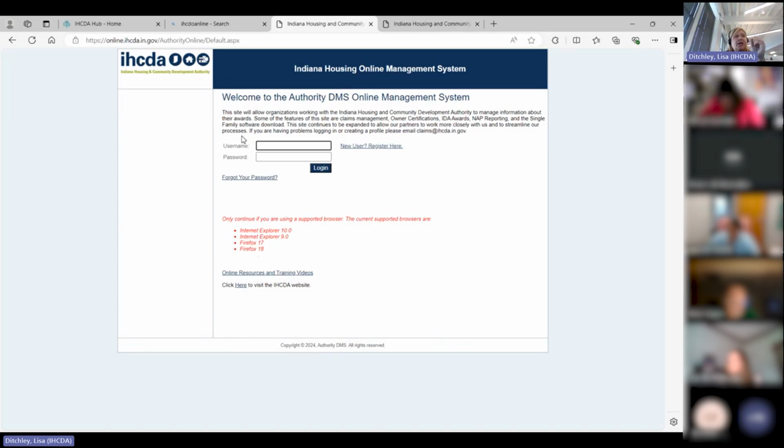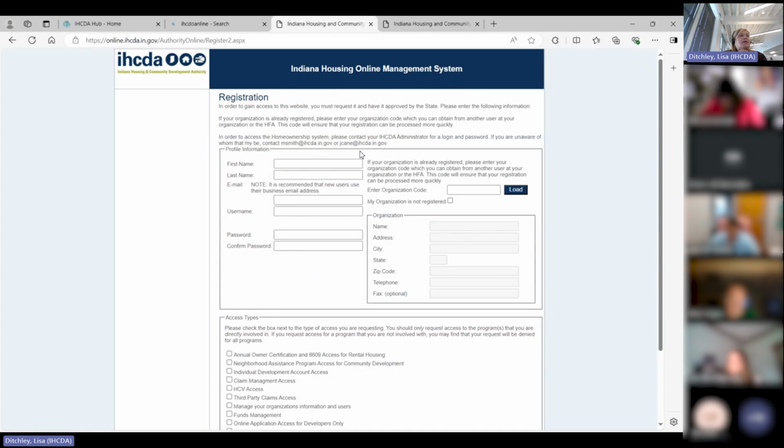If you are a new user, meaning you do not have a profile established within our system, you will click on this new user register here. This will take you to a basic information screen where you will fill out your profile information. You'll put your first name, your last name, your email, a password, and you will confirm that password.